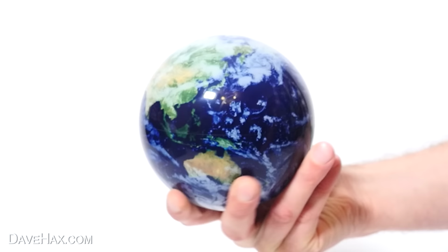But have you seen this before? This rotating globe really is amazing. It's actually solar powered and doesn't need a power supply.